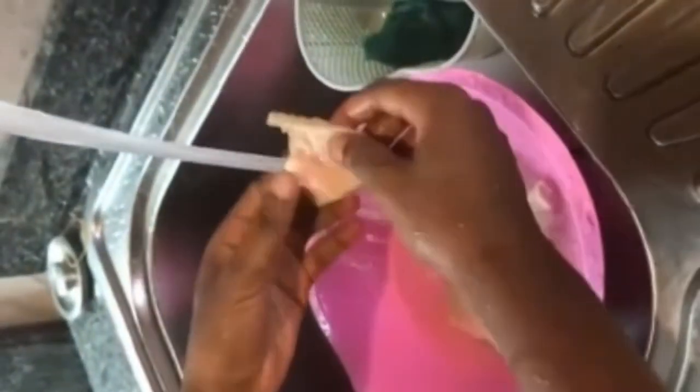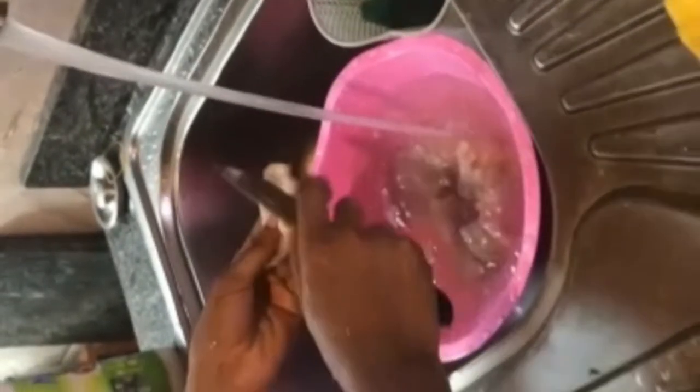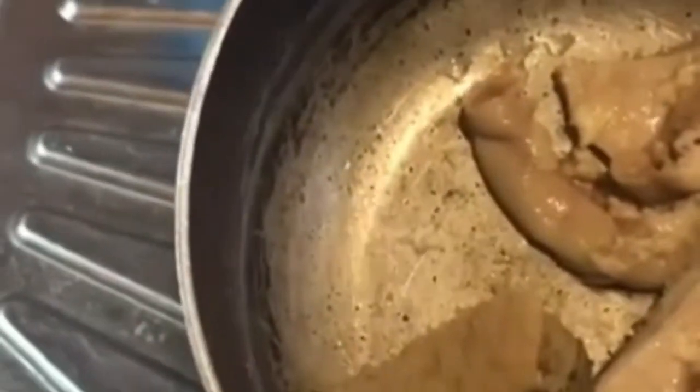So now I'll be washing my roundabout or shaki. So guys, I finished washing this my shaki. Now I'll be putting it in the pot so that I'll boil it. I'll just put it on the fire.